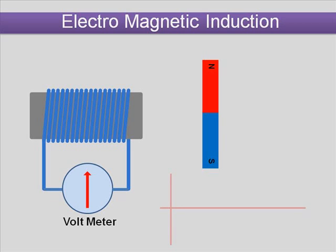At the bottom of the page, you'll also see a graph. On this graph, we can have a look at the voltage and see how the voltage reacts as the magnetic field approaches and leaves the coil of wire. We can see the change in the voltage as it occurs.